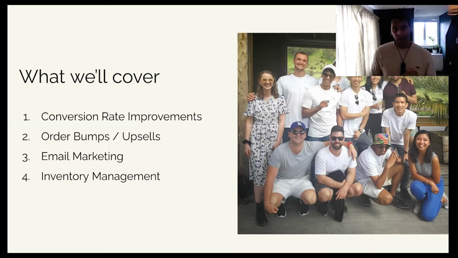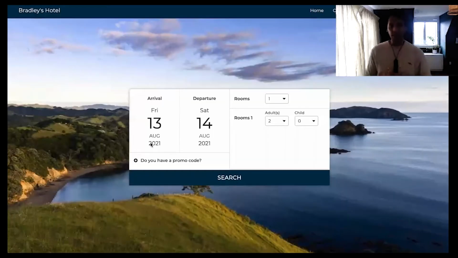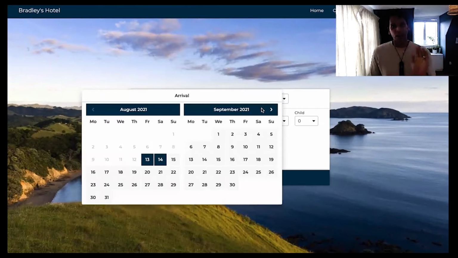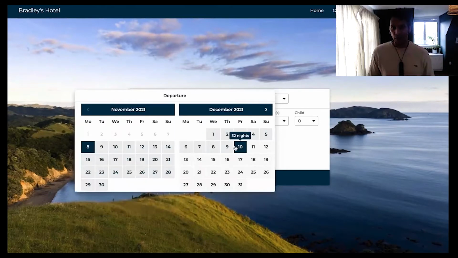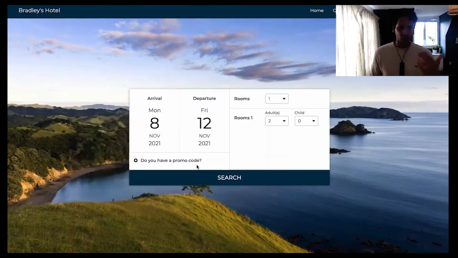So without further ado, let's jump over into our booking engine. Starting with the booking engine, what you'll notice here is that it's a completely clean look. To be honest, the number one thing that you want people to do is select dates. You just want them to select dates, exactly when they're going to stay, how many adults they are. But basically, you don't want any other distractions on this page.